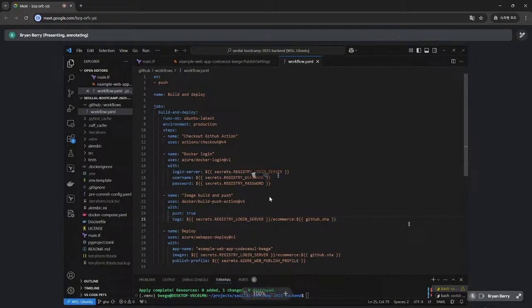Hint, look at your Docker Compose. What was that? Database. Did we deploy a database on Azure? No. Okay. So if you try to actually do any of the API operations, it's going to fail. But you can visit the documentation page. The documentation page does render.